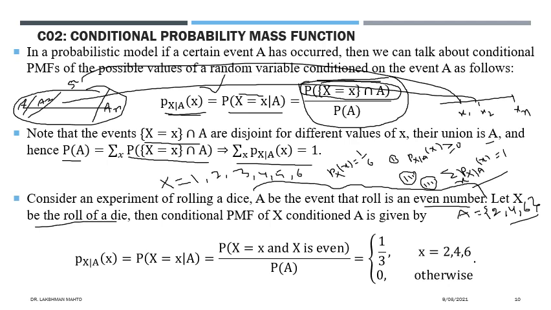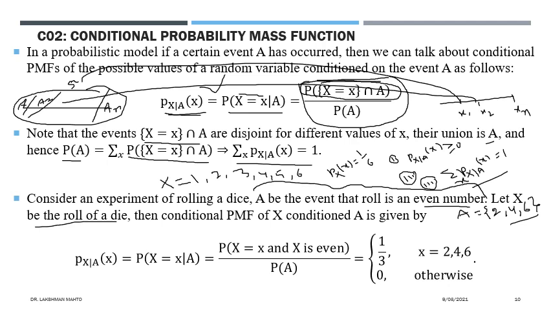And hence we can say that the joint occurrence of X with A would be any of these three. So how many do we observe? Three, and hence we can say that the conditional probability mass function would be 1 by 3. If you are taking any one x, all are equally likely. There is no situation where one is repetitive in nature. So the conditional probability mass function would be 1 by 3 for x equal to 2, 4 or 6.